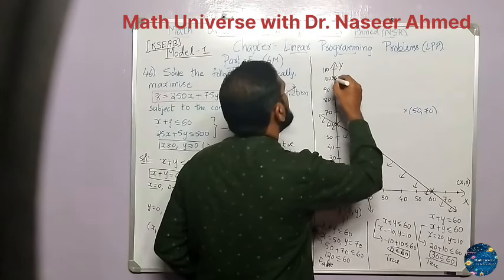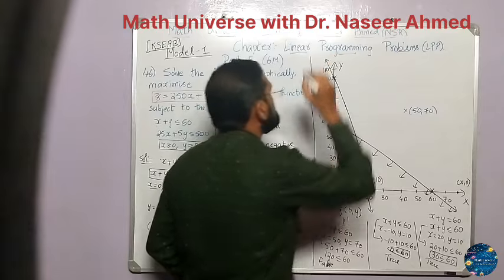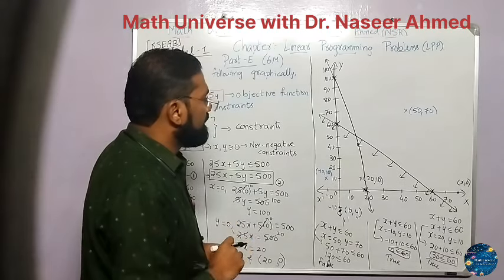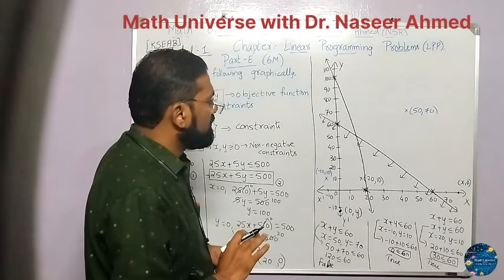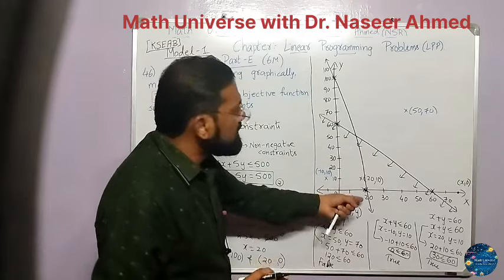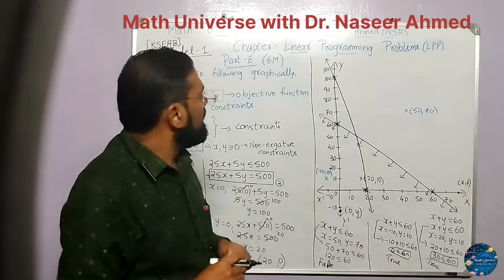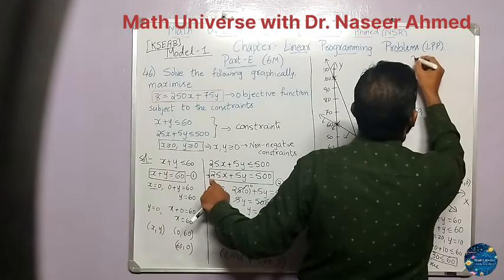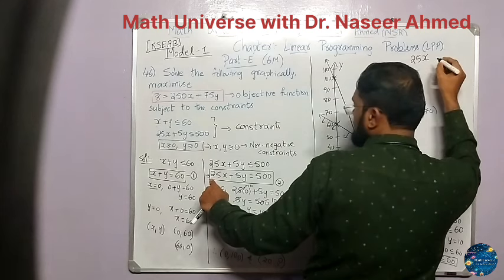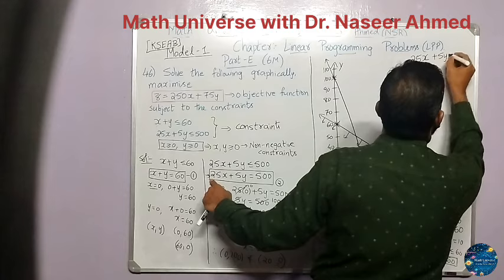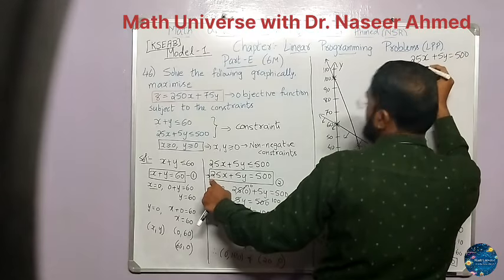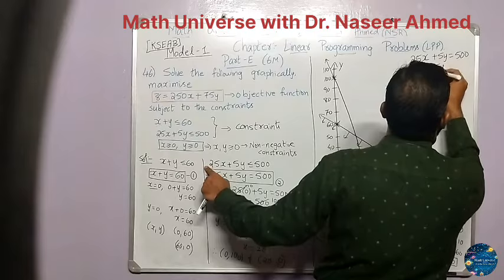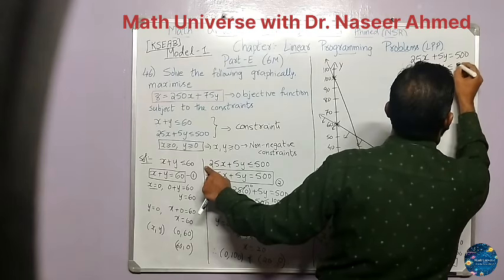Okay, it is let's say here. So now after having this, let us try to know for this line which is the solution region. For that, let us take this first, the equation later, right? I am writing it here: 25x plus 5y is equal to 500, and then the inequality here, 25x plus 5y less or equal to 500.